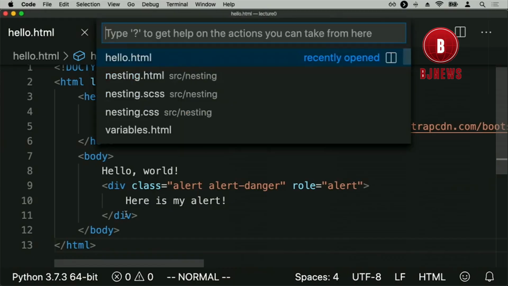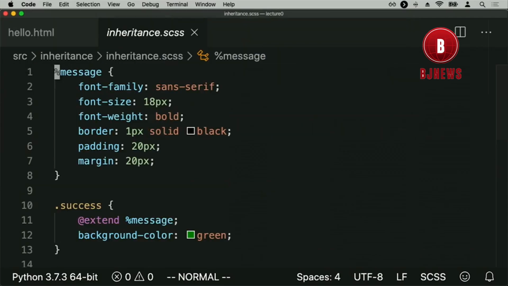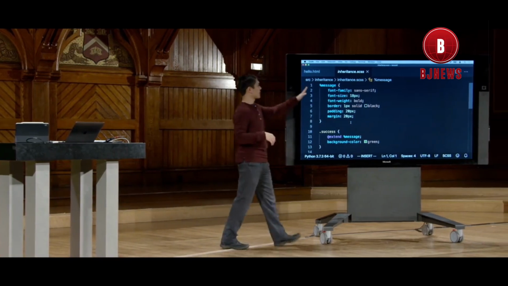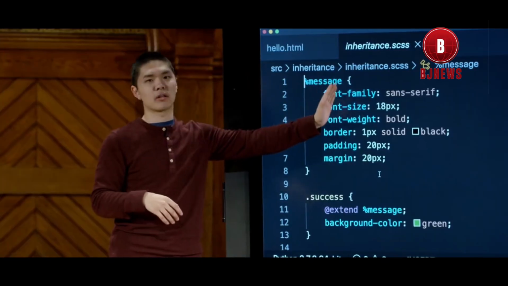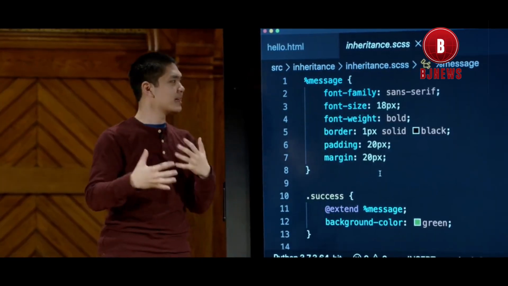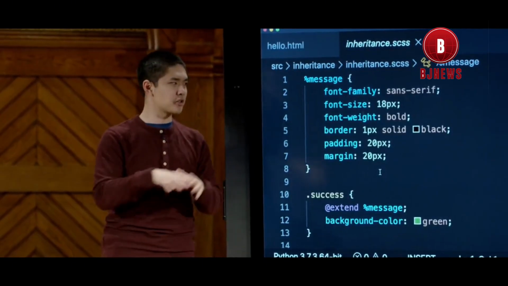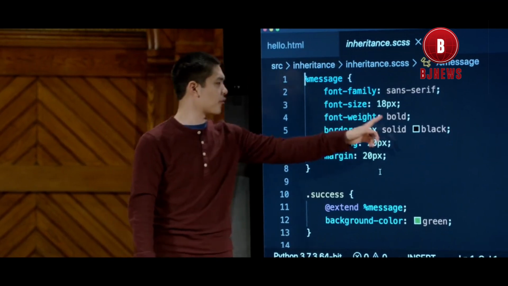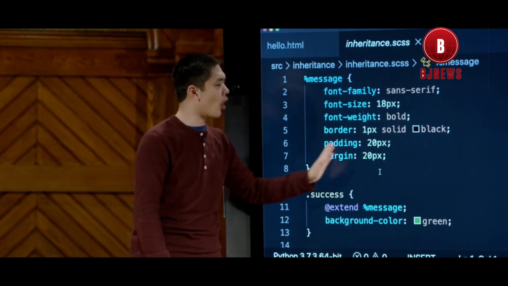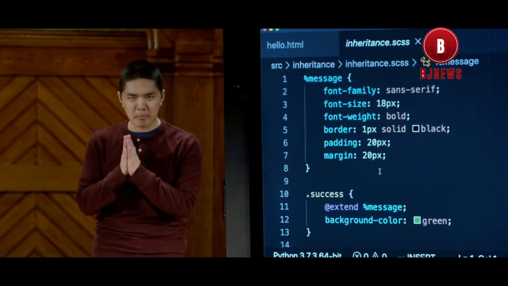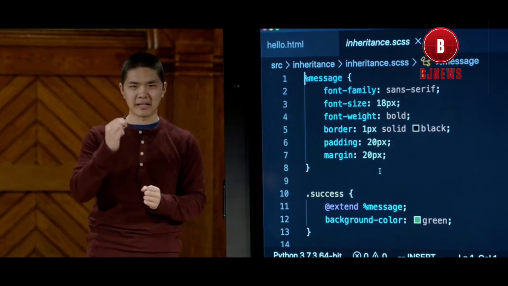Let me go ahead and look at inheritance.scss to look at the code for doing this. It looks a little bit cryptic at first, but here's what I've defined. I've here defined using a % sign that this is what a generic message is going to be, something that I can extend later to add additional information to. All of the messages, whether they be success messages or danger messages or warning messages, are going to have the same font, the same border, and the same padding and margin spacing around and outside of it. But each of the specific messages are going to be slightly different.